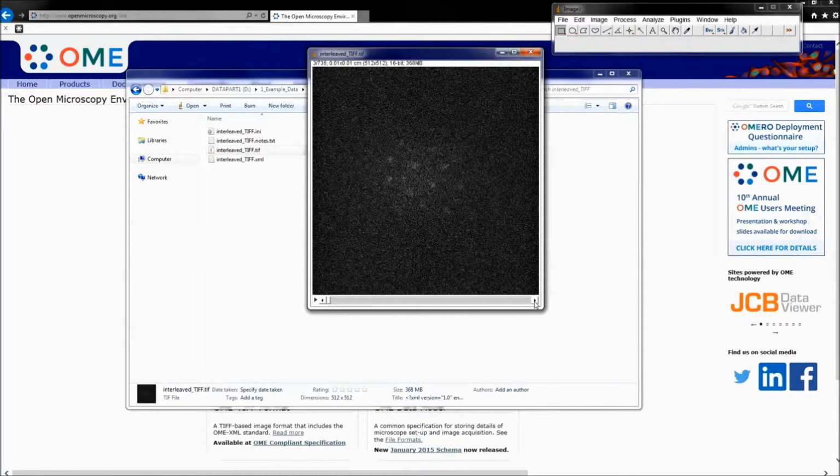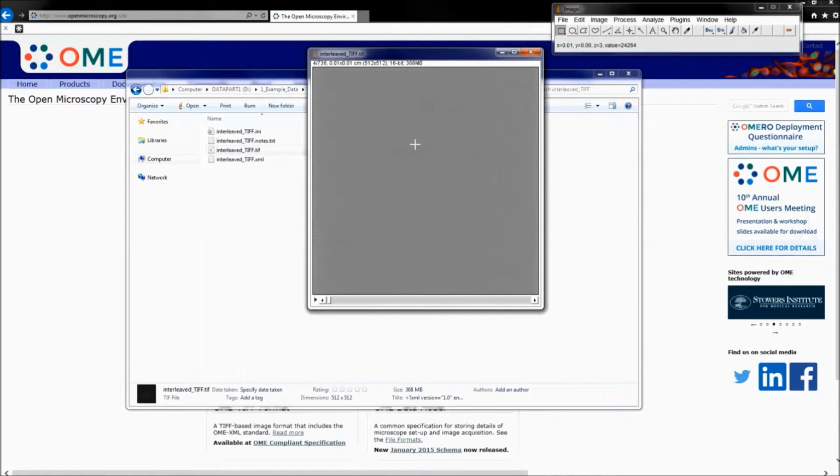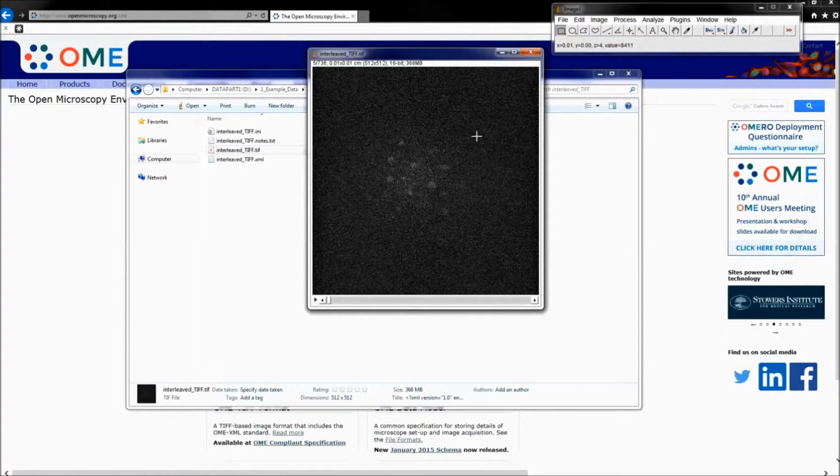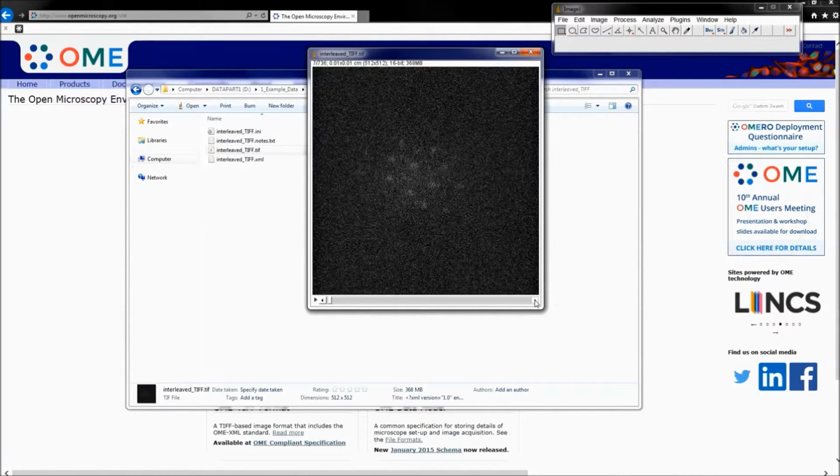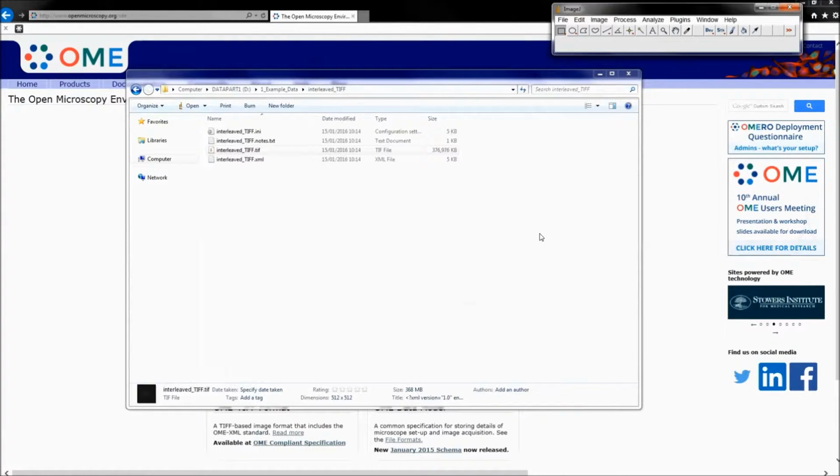Here's the first frame of my stack. It's a 2-channel image in which the second channel is empty, so I expect there to be no data there. You can see at the top, ImageJ does make use of some of the basic metadata included in the TIFF header. It has the pixel resolution, the number of frames, and the scale. However, there's a lot more information included in the header of the TIFF, and the reason we can't use it now is that you have to open the TIFF file using an OME aware application.